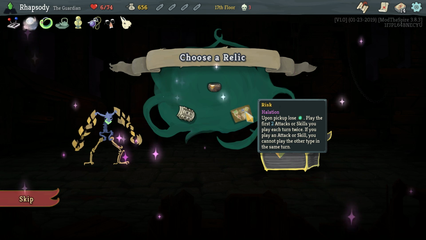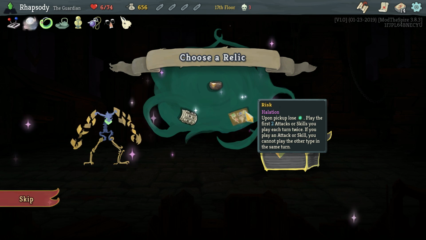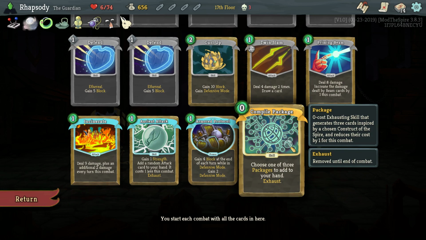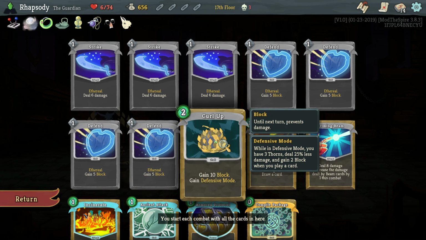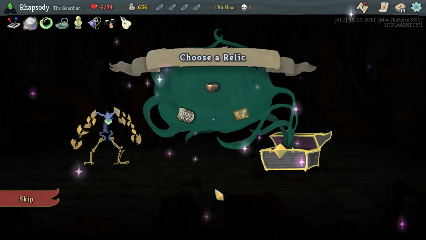Upon pickup, lose energy. Play the first 2 attacks or skills you play each turn twice. If you play an attack or a skill, you cannot play a card of the other type this turn. Maybe I actually go for Risk. This would be the first time ever that I go for Risk, but no. Compile Package immediately kills Risk. I was thinking, oh, I get to double play my Incinerate and then double play my Defend, but that's all I can do because I can't play Curl Up with that. I can double play Curl Up, but then I can't do anything else.